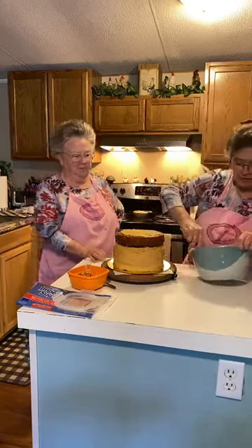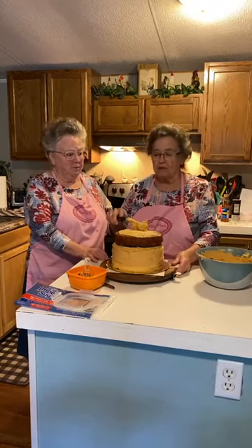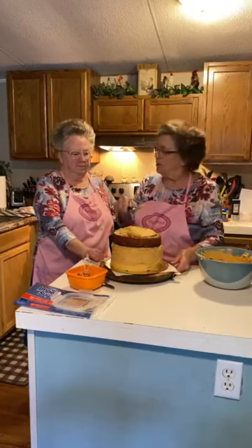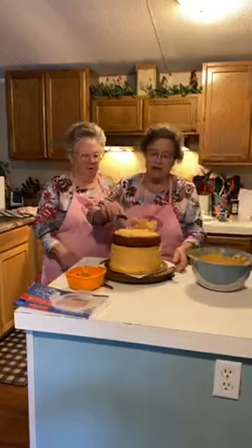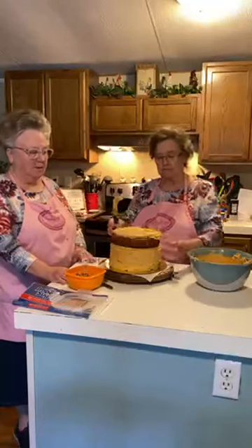Do you have a box big enough to put that in? Tall enough? Probably not. I wasn't planning on carrying this other than pieces. I might take some of it, but we're going to have to eat a piece of this. I will bring you one of my eight-inch boxes. My cake boxes that I used to put my cakes in are eight inches tall.